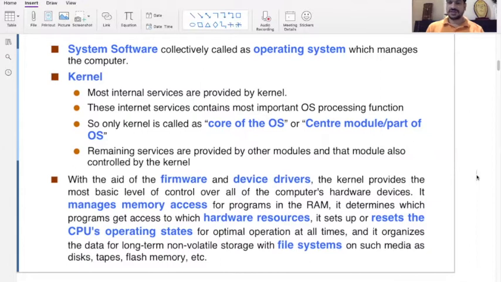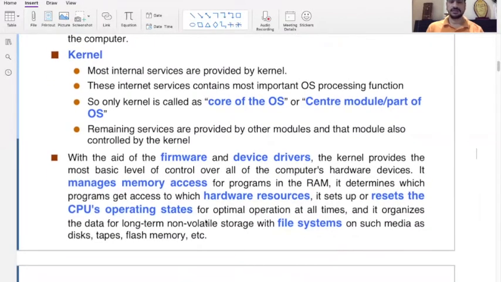This device driver is not part of the operating system, right? This device driver is an external software that we have installed. It is also providing services, internal services, because it is a hardware, and that could not be done by the kernel. But yes, the kernel manages it. The kernel manages all these device drivers. If they are not part of the operating system and we are installing them outside it, then definitely the kernel will manage all those different modules or device drivers that we install.